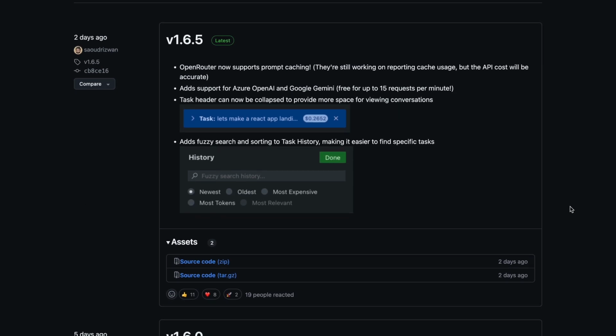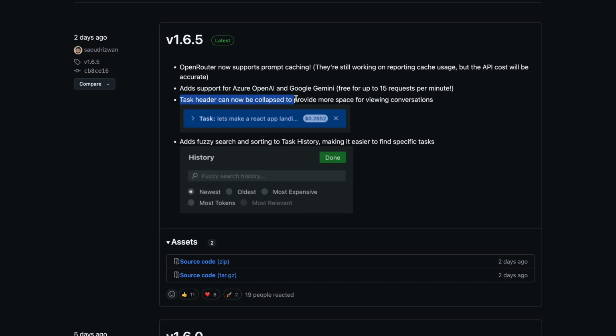Now, let's talk about the latest version. The new version has added support for prompt caching via OpenRouter. So, now, if you use ClaudeDev with Claude 3.5 Sonnet via OpenRouter, you can use prompt caching, which is great because you can now do inference for cheap with that. Apart from that, ClaudeDev now supports Azure OpenAI as well as Google Gemini, meaning you can use it for free without any workarounds. That's pretty cool, because Gemini has a very good free tier for their models, where you can use the Gemini Flash model with 15 requests per minute, which is really good. Also, if you use Azure OpenAI, that's now possible too, which is great.